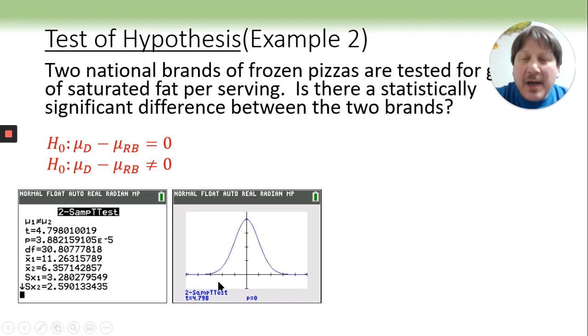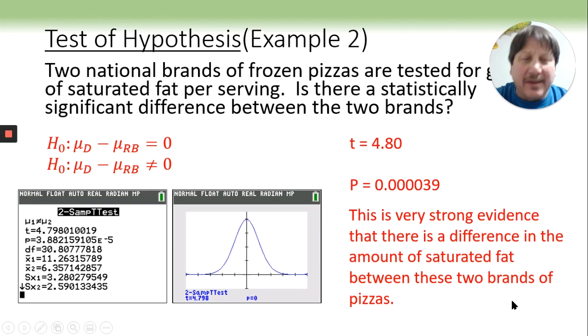If you do the drawing, it is slow, but it just gives you the p equals zero because it only gives you four decimal points. And the first four decimal points are zero. But it does give you the t-value. Just to get an idea, so we go one, two, three, four, almost to five. That's where our sample is, way over there. And we are saying the shaded part is the likelihood that our sample comes from this graph. And you can't even see the shaded part because it's so small, which means it's a pretty strong argument that we did not come from this graph. So we have strong evidence to reject the null. So our test statistic, our p-value, and then our conclusion. This is very strong evidence that there is a difference between the amount of saturated fats between the two brands. Well, that's it. So I did one confidence interval and one test of hypothesis. I did one where you're given the stats and one where you use the data.